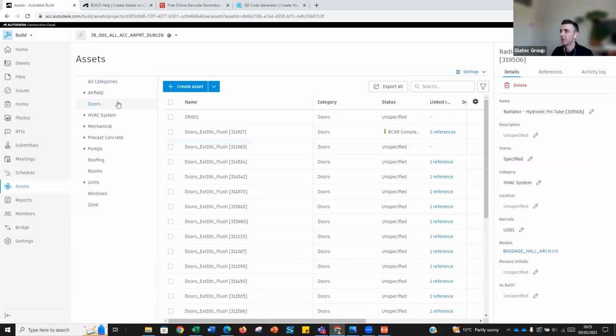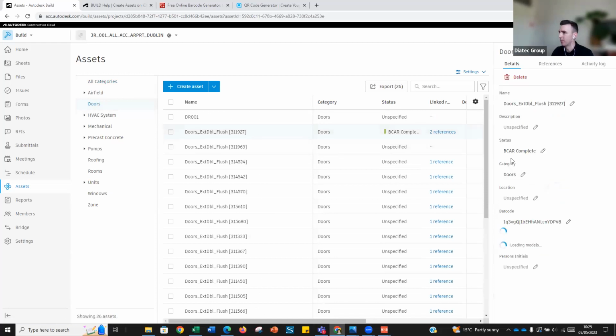I think I have some different ones I can set up. I have some BCAR ones here, I believe. Yeah, so I have BCAR complete, incomplete, or critical fail. So I'm able to create my own ones. If you want to do red tag, blue tag, green tag, all that kind of stuff as well. Or different types of statuses, different types of priorities. You can build your own status sets. And the status set is actually based on the category. I can say, okay, I want a BCAR category applied to anything that's a category of a door, effectively. So that was a little side note on statuses. You can customize those in assets, just to explain the reason that you'd use an asset.